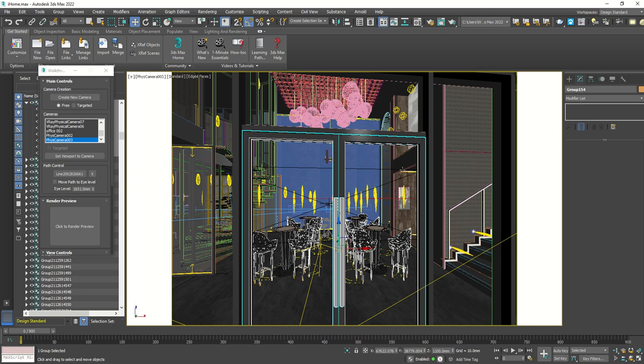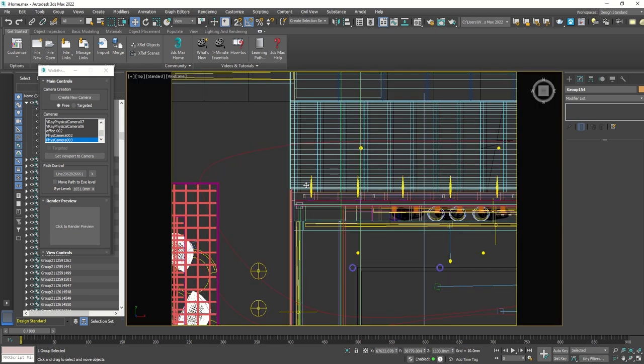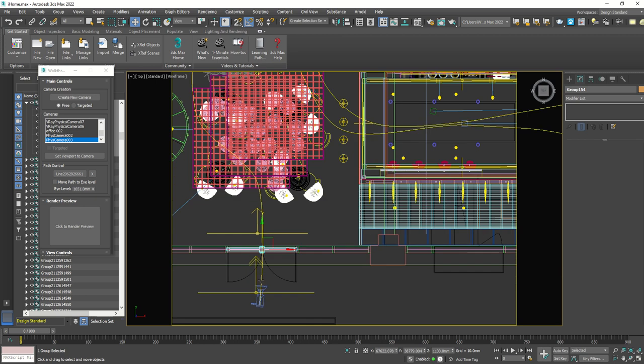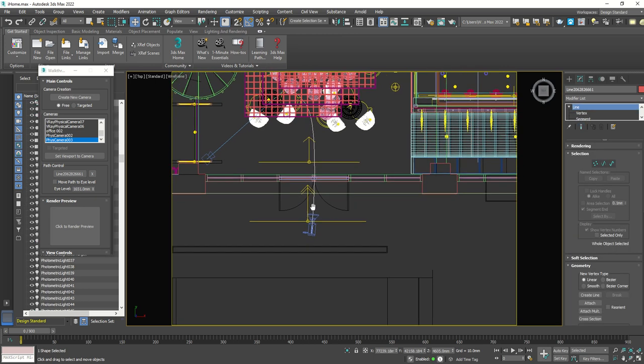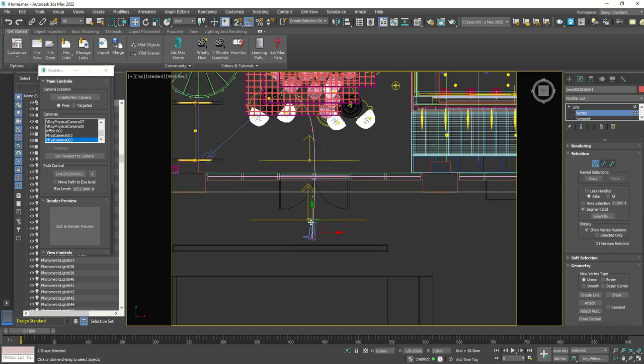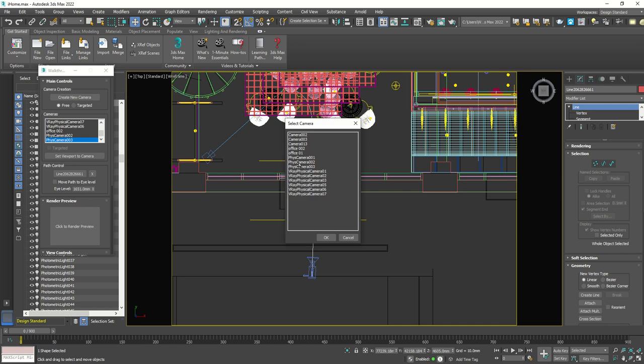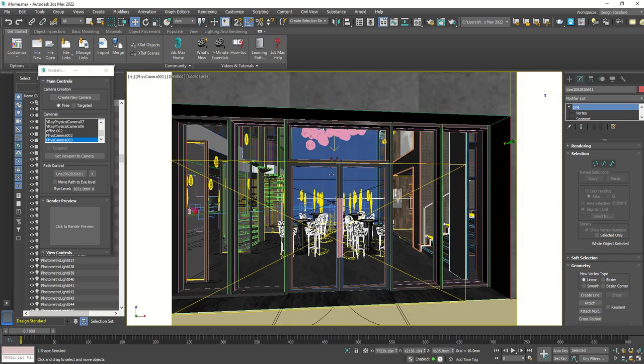So I have, for example, this door, and I have this animation that we created in the previous video. So let's check. This is the line. What I'm going to do is I'll just take this vertex only a little bit to the back. So when I open the camera, you can see the full door. So this is the door that I have now.